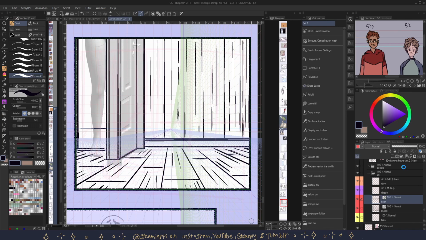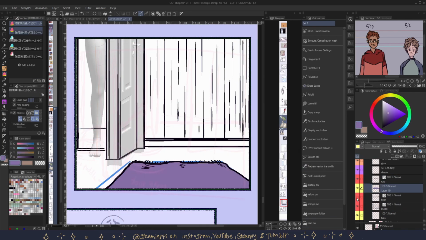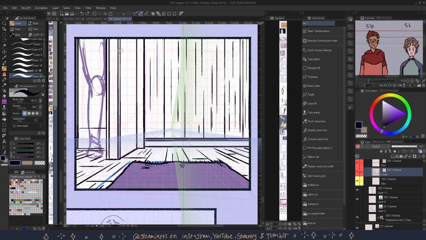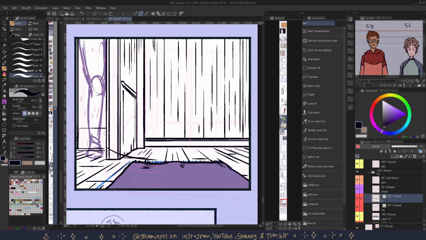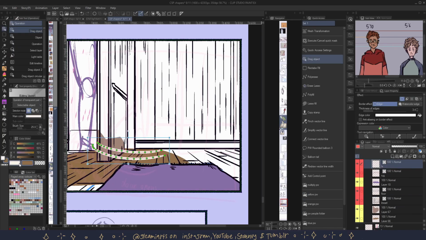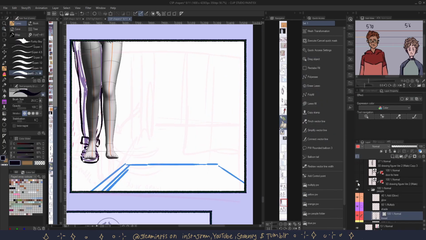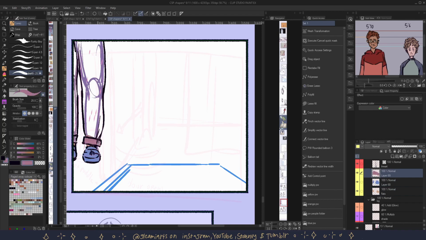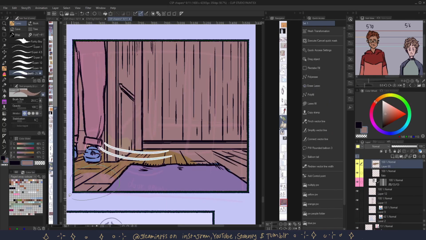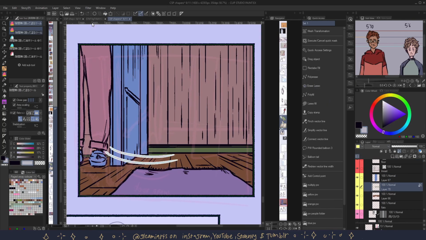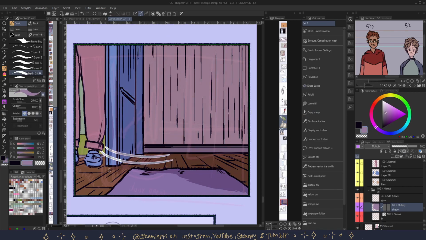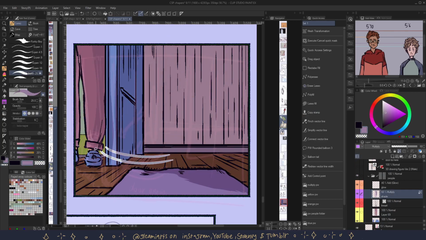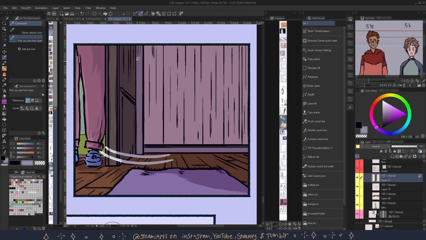So, about this scene, it technically hasn't come out yet, unless you're watching from the future, because it would be out by then. But this is a panel for my comic called Paged Away, and it's on Tapas and Webtoons, and the links to that are in the description. So, Paged Away is like this portal fantasy about a group of teens that get stuck in a book and they have to figure out how to get out of it. It's my first comic and I'm having fun with it, so that's cool.